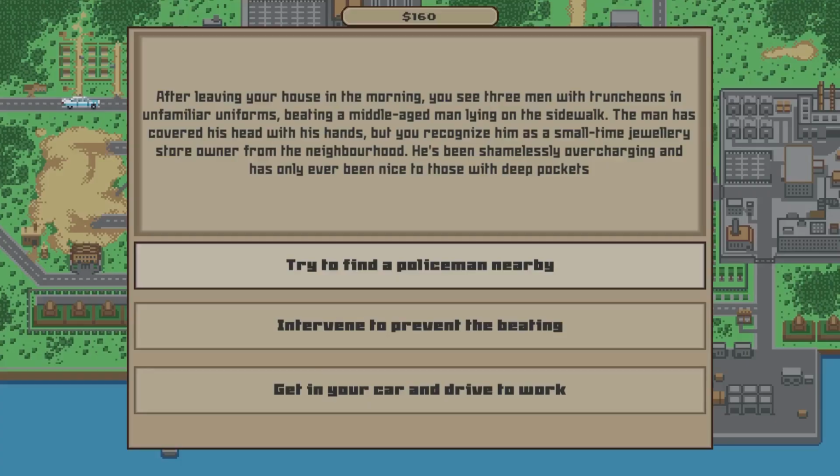So after leaving our house in the morning, we see men with truncheons trying to beat up a middle-aged man on the sidewalk. You recognise him as a store owner from the neighbourhood, and you then have to make a socially conscious decision. You can either try and find a policeman, you can attempt to intervene in the beating, or prevent the beating rather, not join in obviously, or get in your car, ignore it and just drive to work.